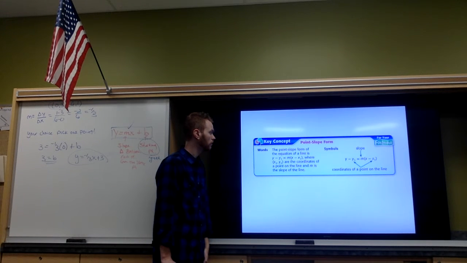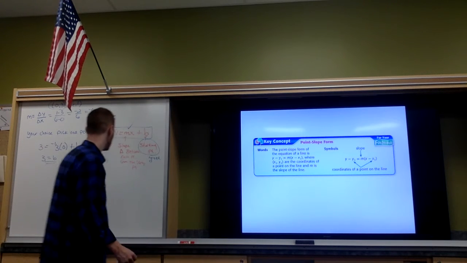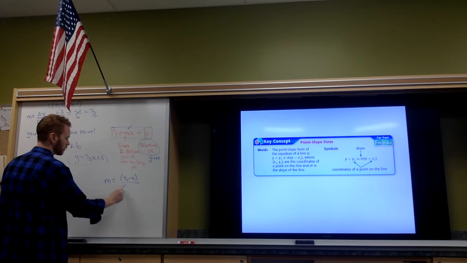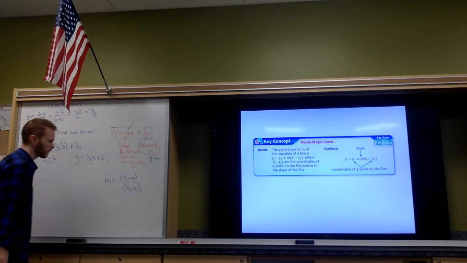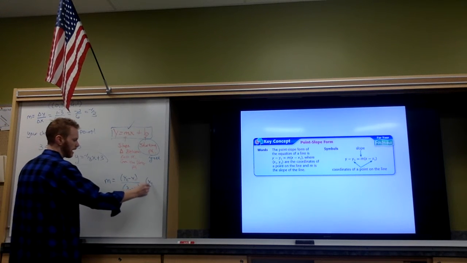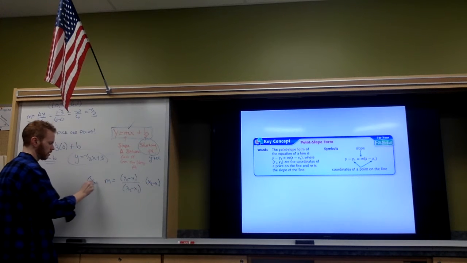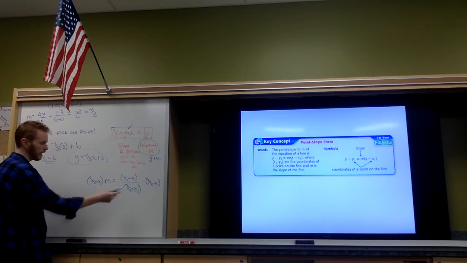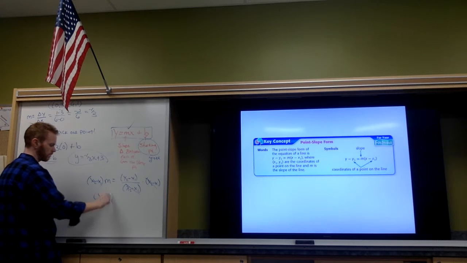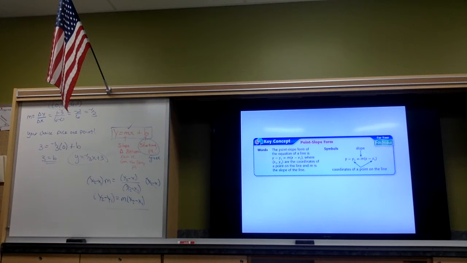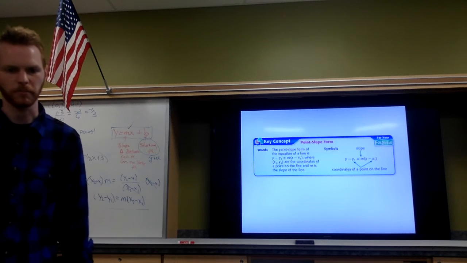All right? Where's this guy come from? Is this equation just made up? No. Think of it this way. If that's what my slope is, and the subscripts are just there to name the points, if I multiply both sides by the x sub 2 minus x sub 1, those cancel. And look what I got. And I'll flip this. I apologize. Does not look like point slope form. Okay? So it does come from somewhere. That's not just a random thing.